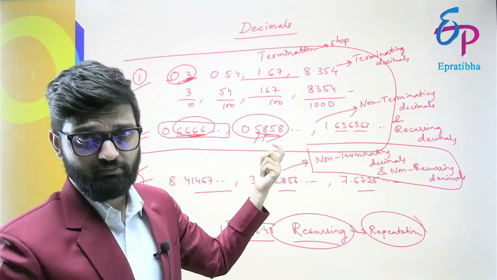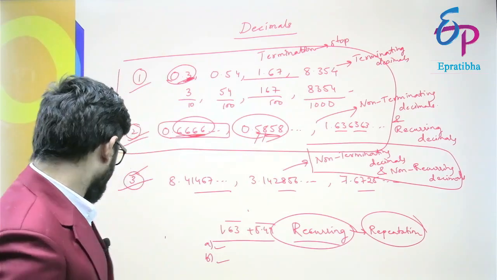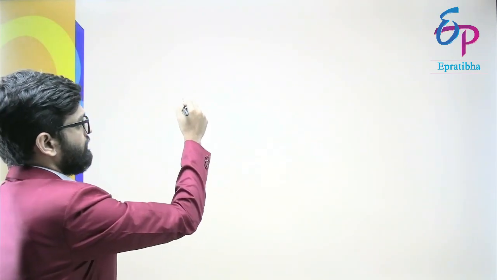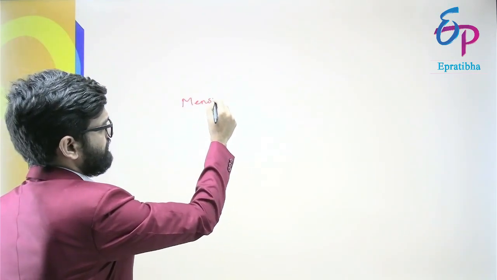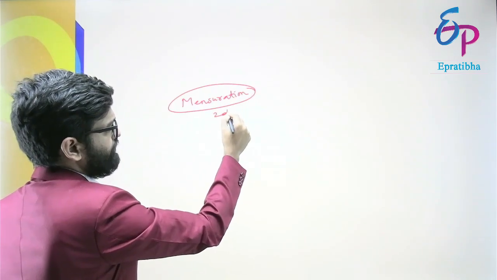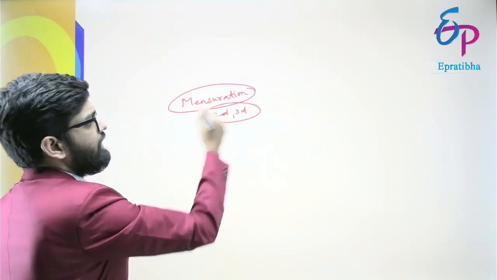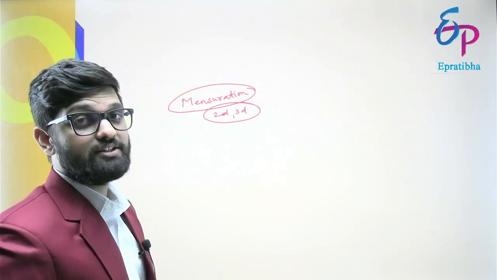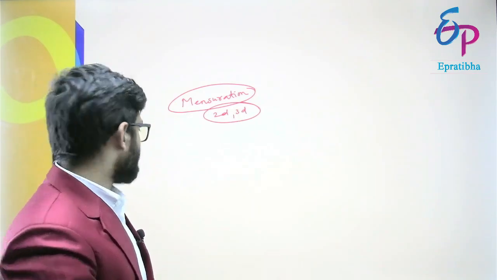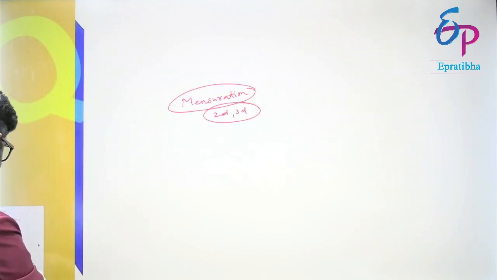So this is a basic classification of the number system. We follow the decimal number system, right? Now we are going to discuss one more topic which is very, very important when it comes to shortcuts. Mensuration, whether 2D or 3D, is very calculative. If you want to answer the questions faster, you have to know the divisibility rules. We'll see what the divisibility rules are first of all.